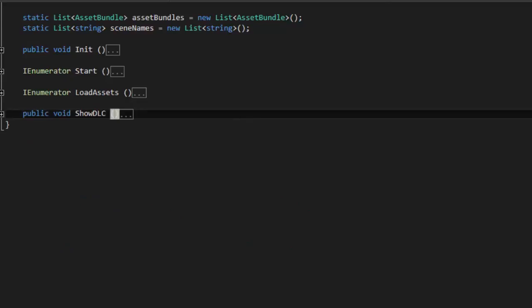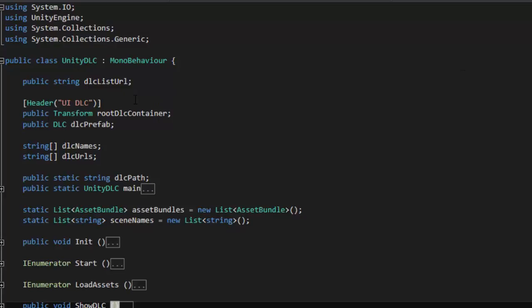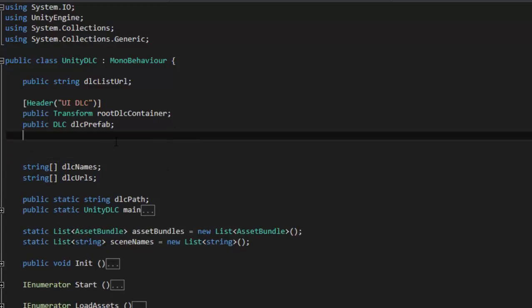Okay, so we have the DLC list, and now what we need is the scene list. First, to make a scene list, I'm gonna need a reference to the UI.